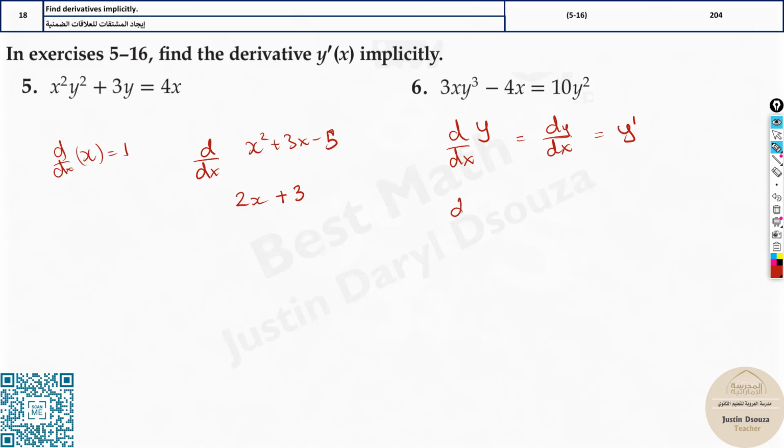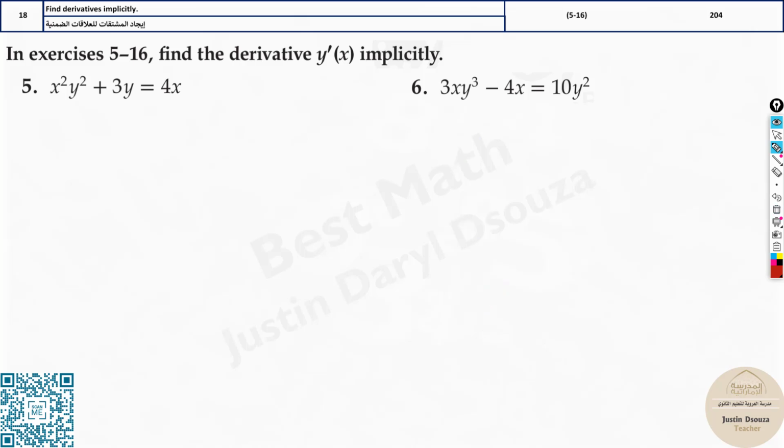Now what if we have derivative of y power 2? Then derive the power first. 2y power 1, we don't write the 1, just 2y. And then we will have again y prime. Over here also we derive this x term, but it's 1, so we leave it as it is. Over here we have to mention this y prime. Now what if it's y to the power 3 derivation? D by dx of y power 3 would be 3y power 2 into y prime. So these are some basic differentiation.